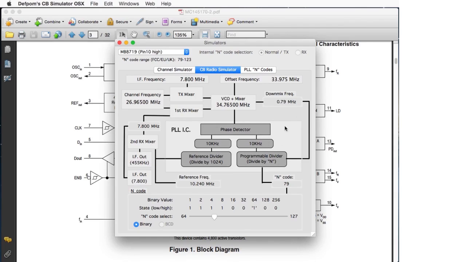And the frequency coming in isn't fixed, but what's happening is the PLL is controlling the voltage to the VCO so that it receives the correct frequency. So if this frequency is wrong, it sends voltage out to adjust the VCO frequency until this frequency is correct. So when it divides that down by this number, these two frequencies are both the same.